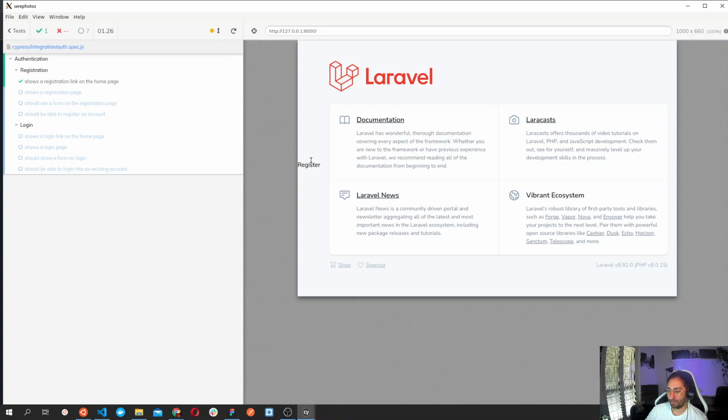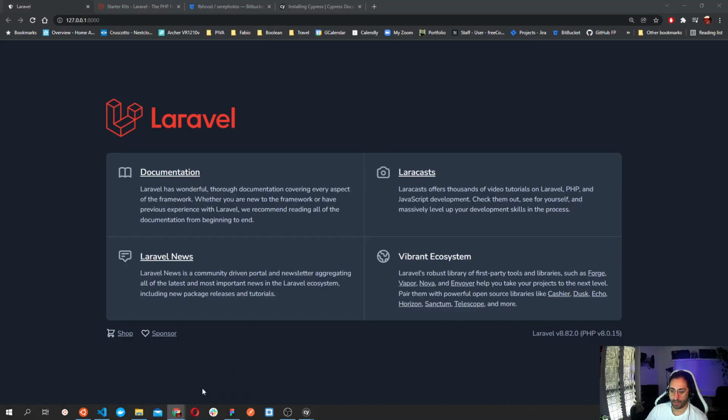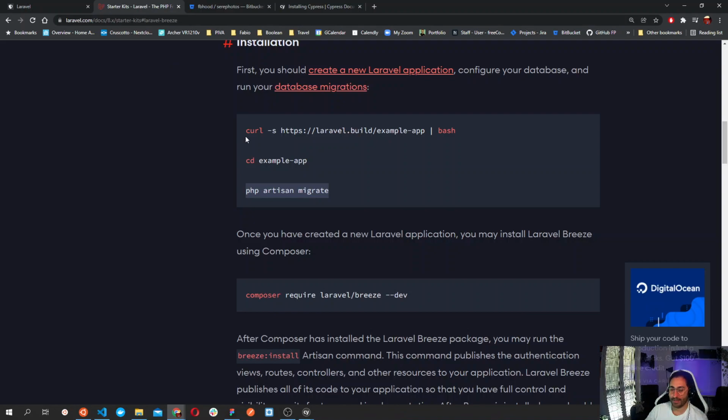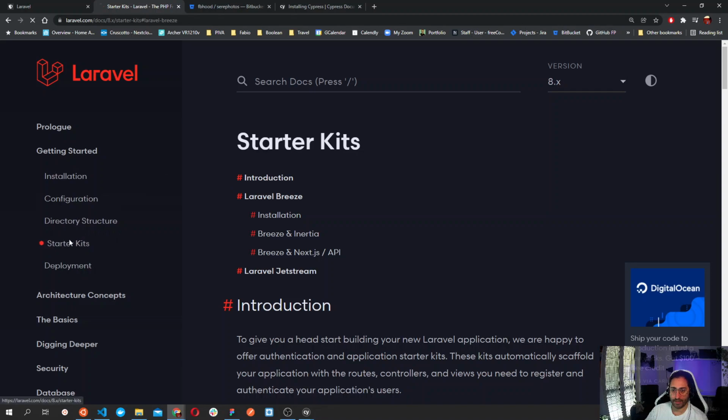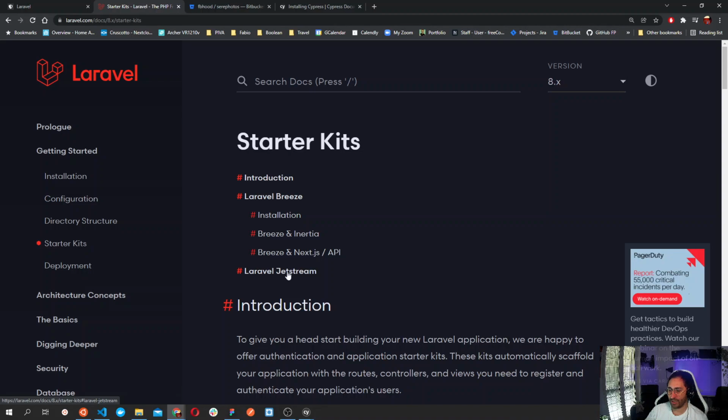But this should be clickable and this should redirect us to a route that has this form on the page. So since we know that we need to do a full authentication system, we need to build it, and it's better if we use a starter kit. So let me see, okay, starter kits, what is the suggestion? Okay, we have Laravel Breeze and Jetstream. Let me have a quick look at the documentation to figure out and decide what I want to use, and then I will come back in a minute. See you later.